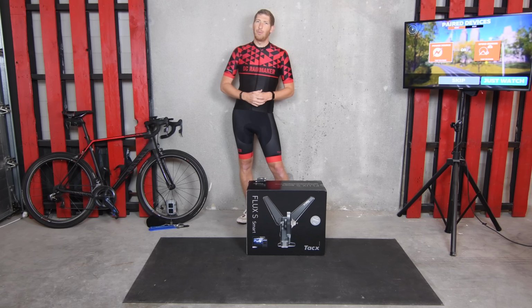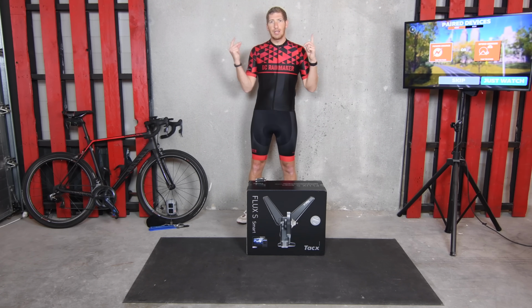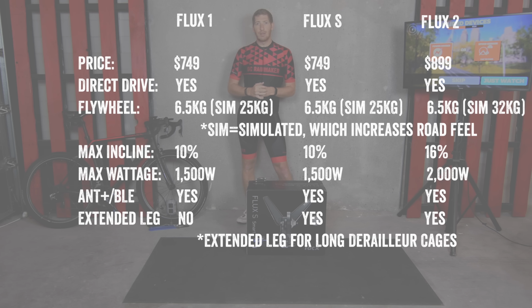Perhaps though it's easier to put up one simple graph of all those changes right now that shows you the difference between everything on those 3 different units. The original Flux trainer is being phased out, so it's essentially just the Flux S, which is the lower end one, and the Flux 2, which is the higher end one, separated by $150.